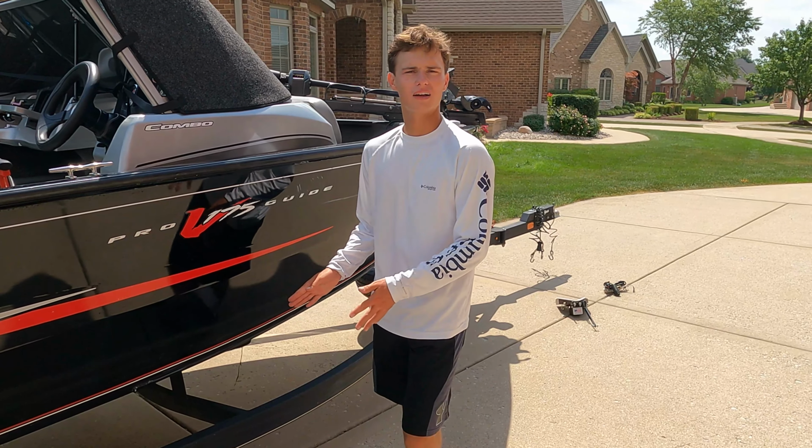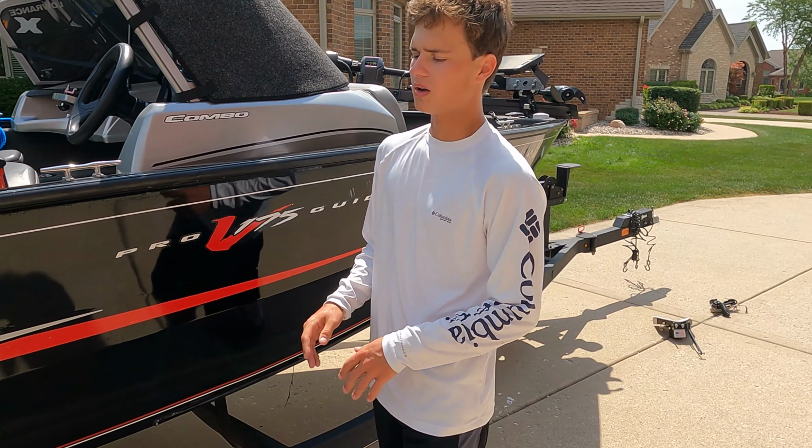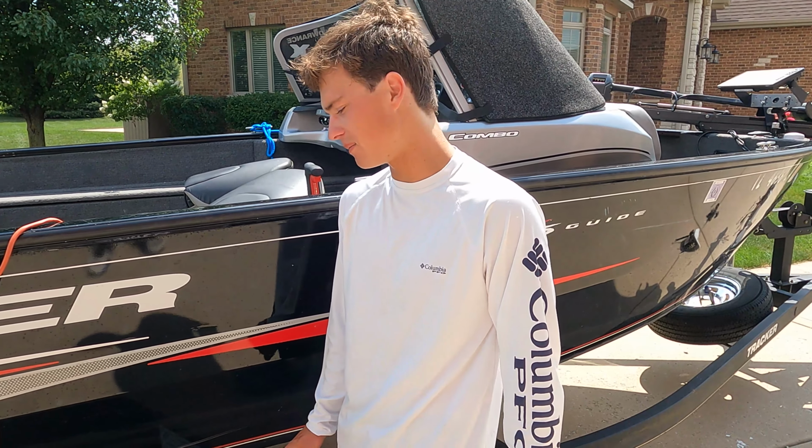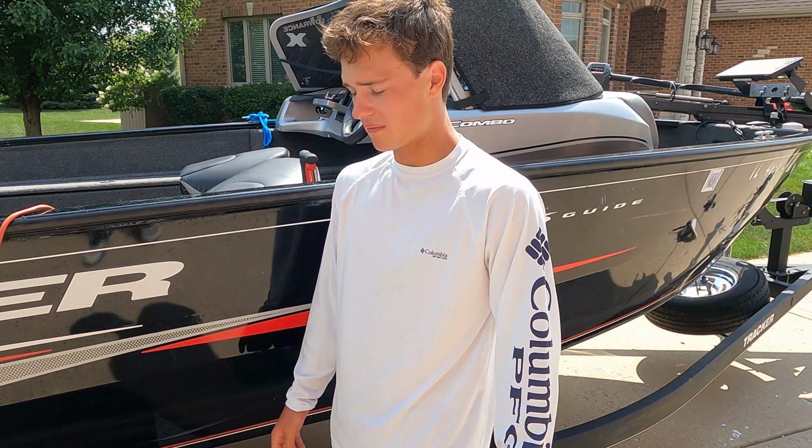So we're going to go to the trailer now. This is what gets us from point A to point B. We've done a lot of things to the bearings. We've packed and repacked the bearings countless times, which, I mean, I drive it so much, it makes sense, but that's something you guys gotta watch out for.